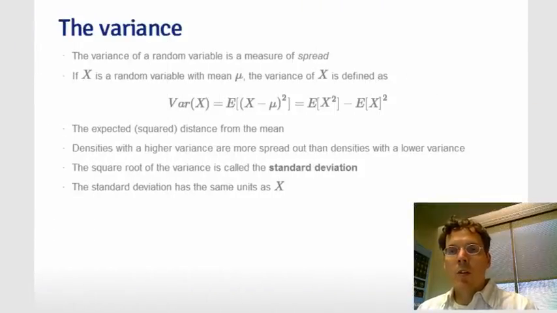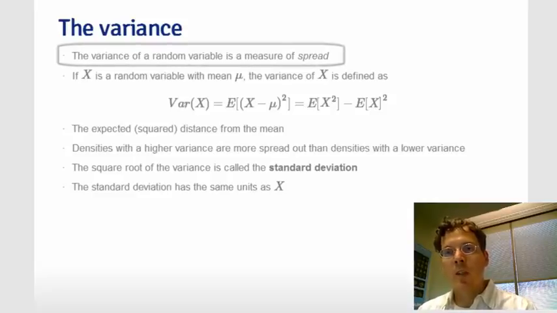So in the last lecture, we talked about the population mean, which talks about where the distribution is centered. If you think about a bell curve, that probability density function will move to the left or the right as the mean changes. Another useful property is how fat or how thin, how spread out or how concentrated the density is around the mean, and that's the variance.